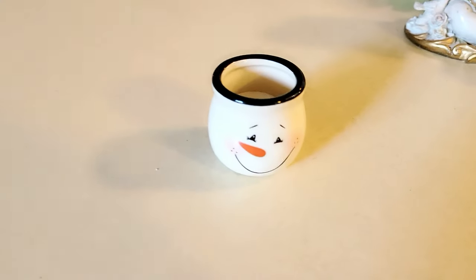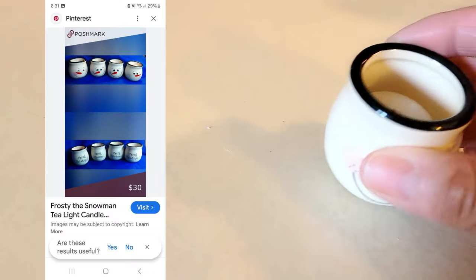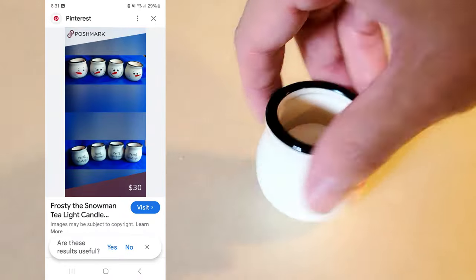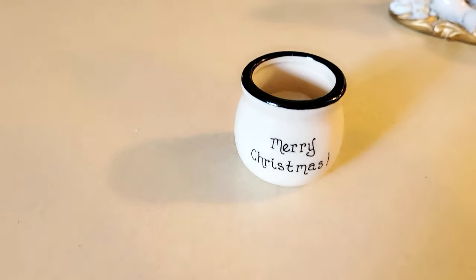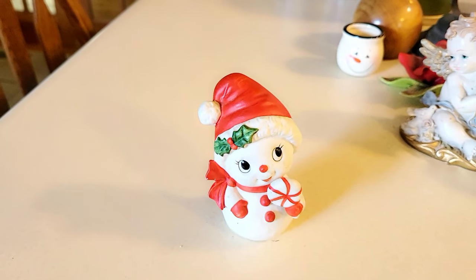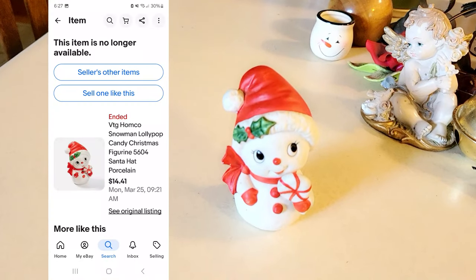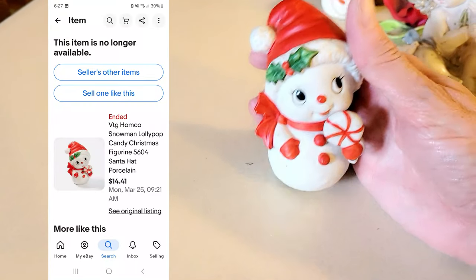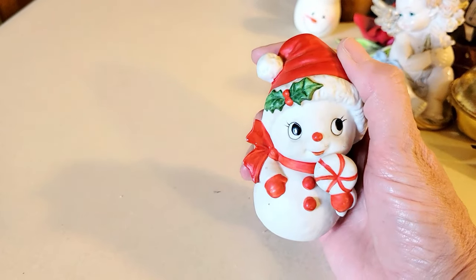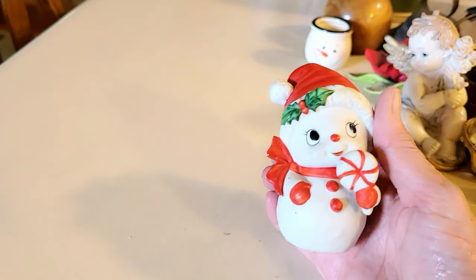And then this little guy. I thought he was super cute. It's got a tiny little candle in there. And I don't even know. I think I paid 50 cents for him because there was no price. And then on the back, he says Merry Christmas. So he's just going to be one of my little fillers that I put here and there at Christmas time. And same with this little fella here. This one's vintage as well. Super cute. I had seen it, I think it's made in Japan. I had seen it there a few times before and it's still sitting there, so I felt sorry for it and I brought it home. And I'm like, you're just too cute. So, because my thing's usually Santas and not snowmen, but I'll just incorporate her somewhere.